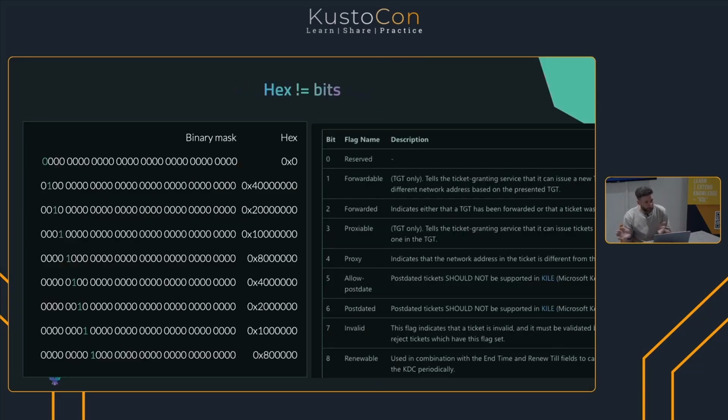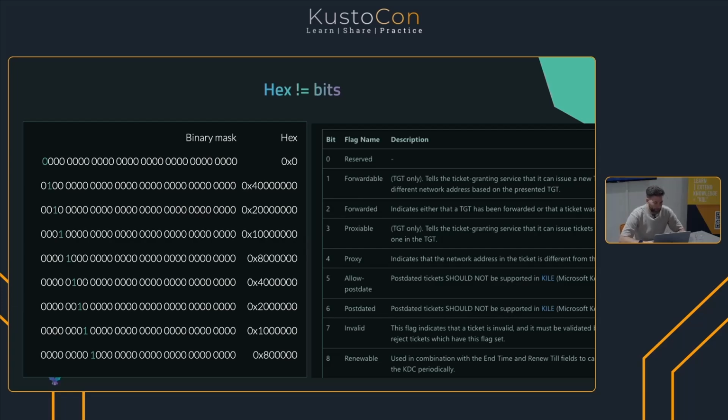So how we do that is we have to get a 32-bit binary mask, and as we saw earlier, the most significant bit is set. That means that we don't calculate from the right. So bit 1 is not the most right bit, but it's the first bit on the left, the most significant bit. That's also what you see in the table: it shifts from left to right instead of from right to left, because they use most significant bits in this case.